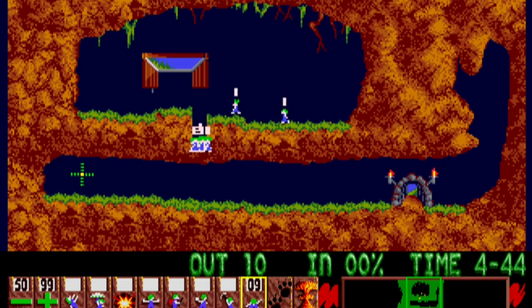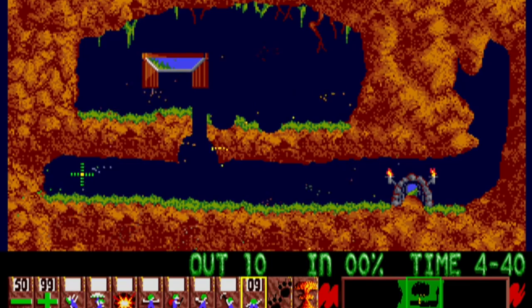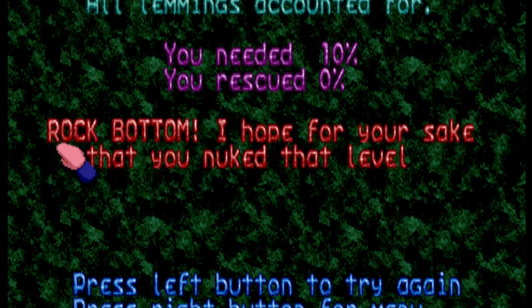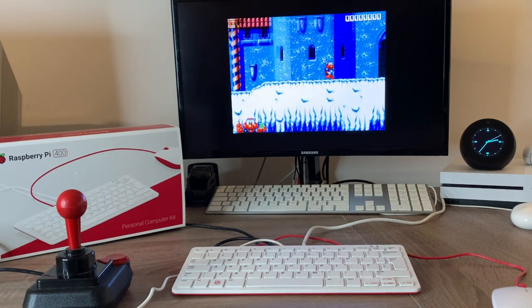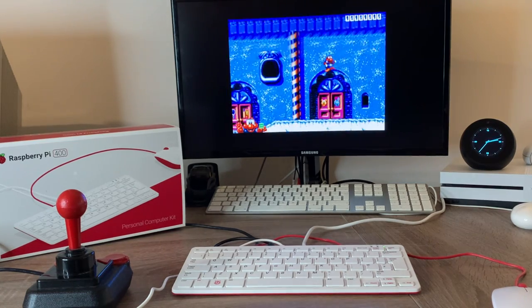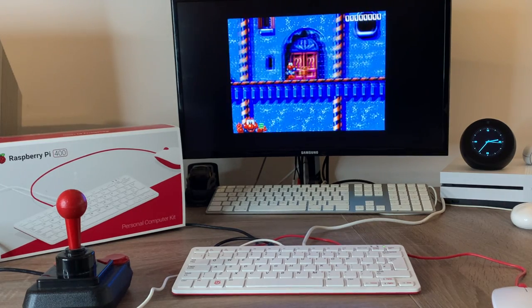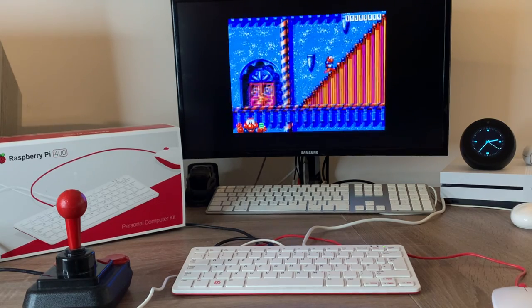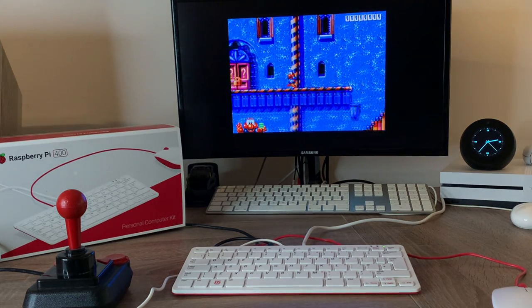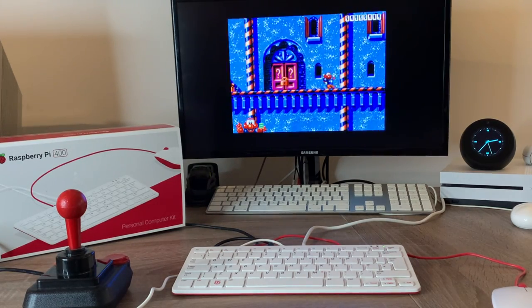Launching them is really simple - just select the one that you want and there's no loading disk images or swapping, no messing around. A lot of games have even got trainers as well, so you can set extra lives or choose which level you start on. And of course, when we get into it, we've got Lemmings, which is just as fun as it ever was. So if you've got the time and patience to set this up yourself and all you want to do is play Amiga games, this is a really good solution that is fully working on the Raspberry Pi 400 right now. However, if you've got access to a Raspberry Pi 4, I'm going to show you something in a moment that will absolutely blow your mind.